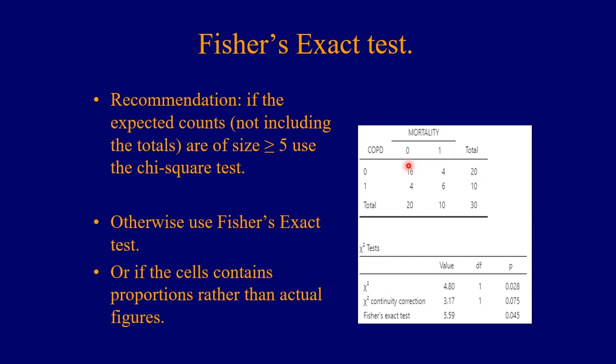Another way of calculating the contingency 2x2 table is the Fisher's exact test, which can be used if any of the expected values in the 4 cells is less than 5, or if the rules of the chi-square test are not met. As you can see here, this is again a 2x2 type of table. The result of the chi-square for it was 4.8, and for the Yates correction it was more conservative at 3.17. When the Fisher's exact test was used, it's actually more here at 5.59, and this would give a different p-value for these 3 different values. It's significant here, it's not significant here, it's significant here. So it's important to know when exactly you should be using the chi-square or the Fisher's exact test or the Yates correction, because they can give different conclusions.